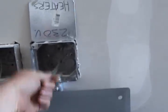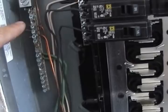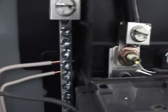So here you can see I've got some boxes that are already installed, and the ground wire, you can see that's the ground for this box here, and this strip all the way on the left of the electrical box, this is for grounding. Green wire, green is ground. And you can see the wires coming into these breakers here. The black ones are hot. The hot always goes to the breakers. And then right behind that, you can see the strip where the neutral bar, and the neutral is white.